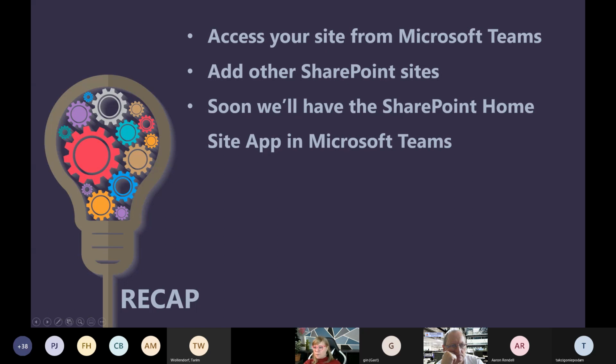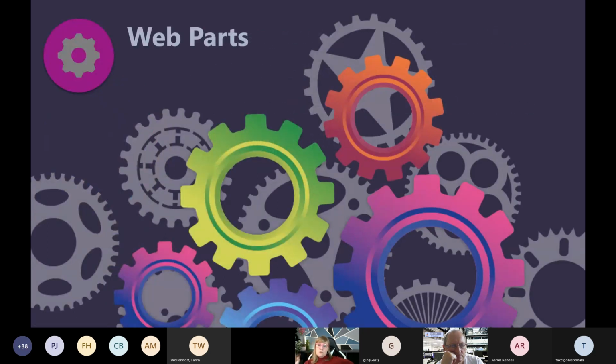Okay, so let's talk about web parts. For anyone who's new to SharePoint, because again, remember, sometimes we've forgotten the things that other people still have to learn. If I can tell you what a web part is, if you're not used to SharePoint, think of a SharePoint page as a wall in your house. Think of web parts as windows and paintings and things and little shelves that you can put things on. So web parts are like windows that you can build into walls where you can then surface other things through those, or paintings or cool things like that. So let's talk about the windows quickly that you can add on pages, which means I can add my SharePoint page to Teams and add other web parts there. Pretty impressive, I'd say. So let's take a look at that.